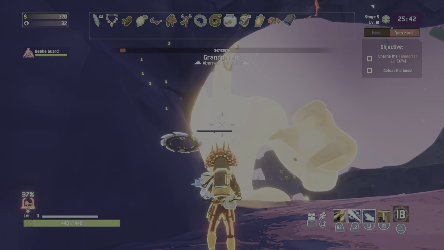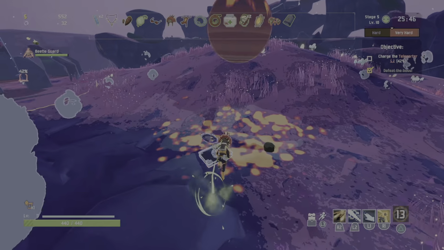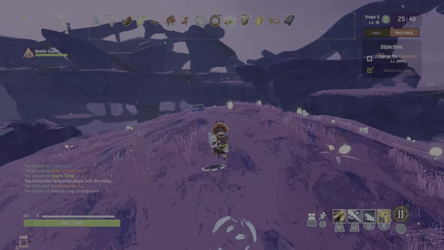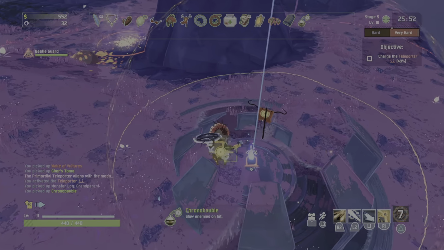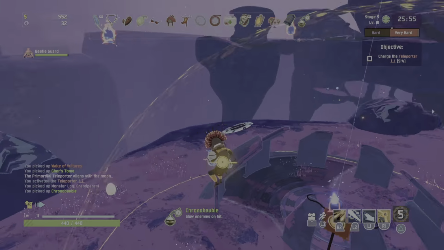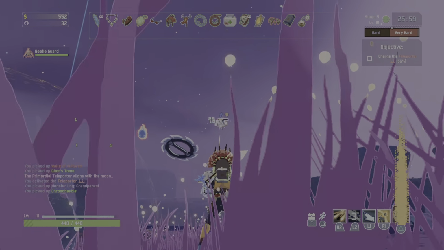Oh yeah, Beetle Guards just can't die. Or at least they can't just die forever. Ooh, hey, I got the Grandparent log, let's go! That was one of the final boss logs that I needed. Now I have the Grandparent log. Now all I need is the Scavenger log, I'm pretty sure.